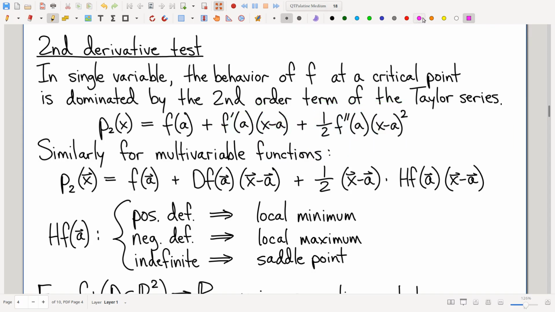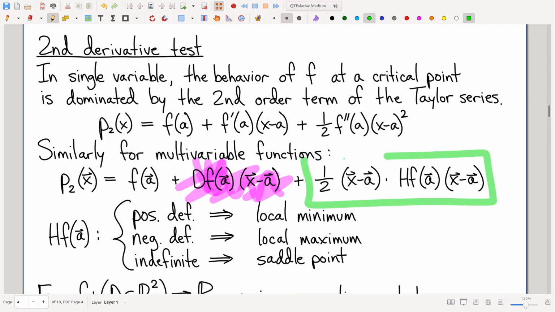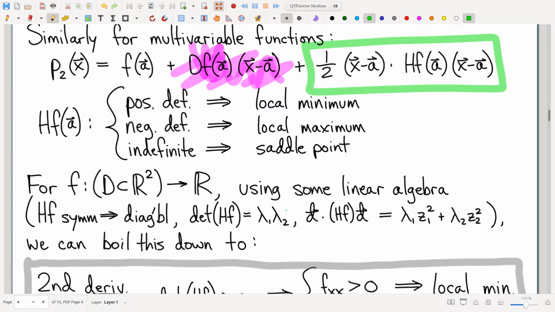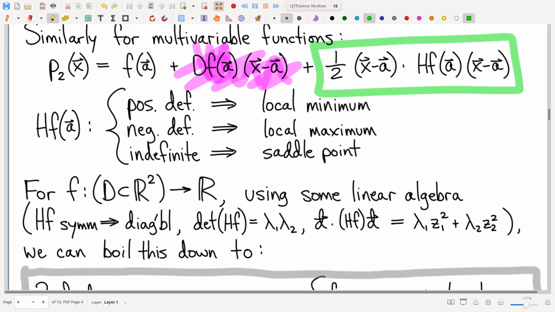Okay, so we would like to do something similar for multivariable. Again, if the gradient is 0, this whole term goes away. And all we have to do is understand this term, and here's where things get weirder. That term is a quadratic form. It is not as simple as just look at one thing. It's either always positive or always negative. It's just not, right? Quadratic forms are complicated.